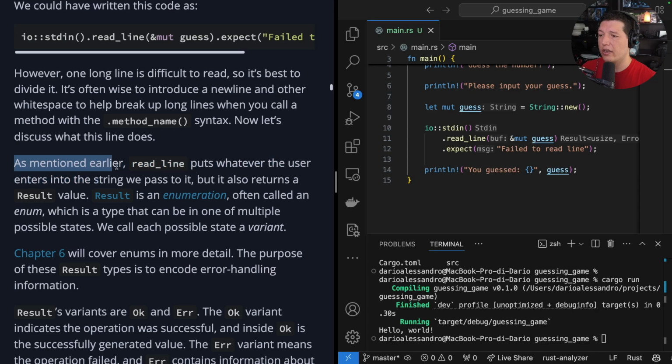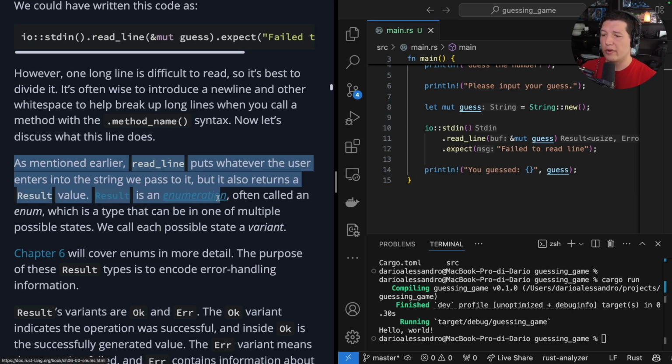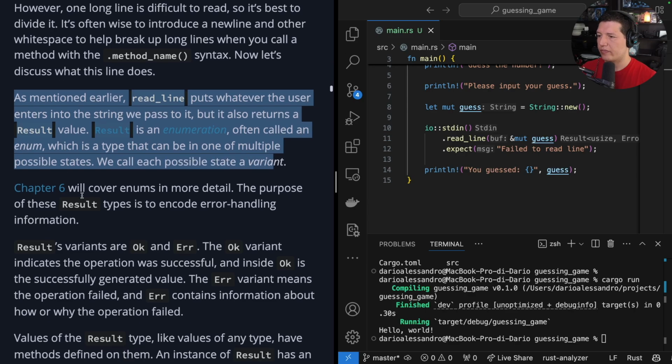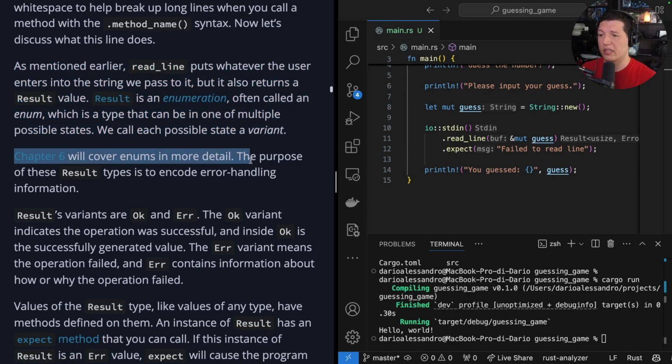As mentioned earlier, read_line puts whatever the user enters into the string we pass to it, but it also returns a Result value. Result is an enumeration, often called an enum, which is a type that can be in one of multiple possible states. We call each possible state a variant. Chapter 6 will cover enums in more detail. The purpose of these Result types is to encode error handling information.